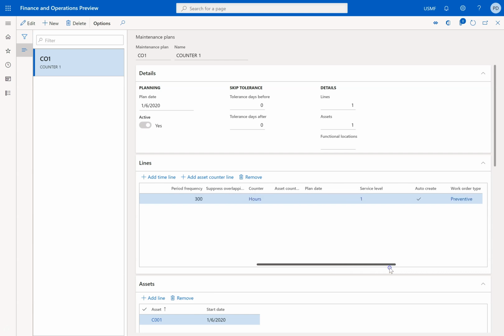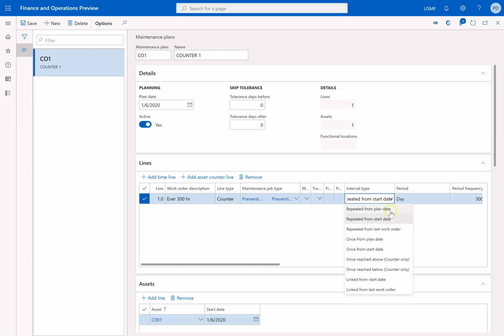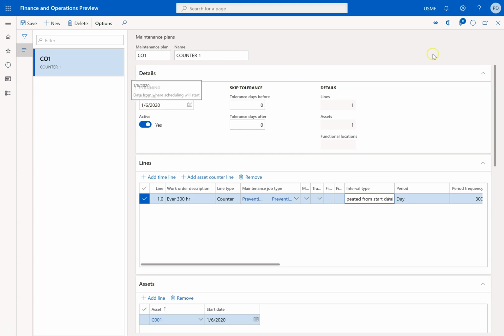It has service level 1, auto create, and my asset is linked over here. If we edit this, we can see there are many interval types. You can do from plan date, and so on. I'm using the repeat from the start date functionality.